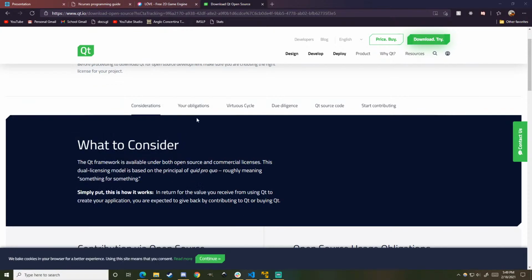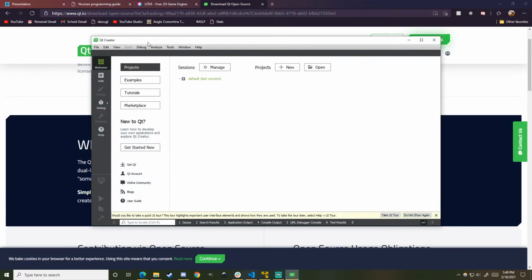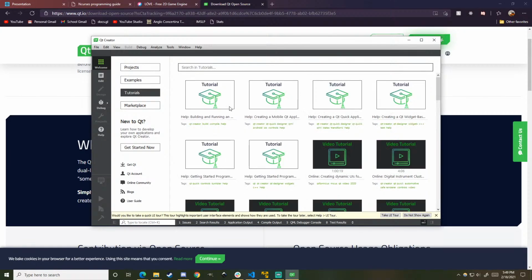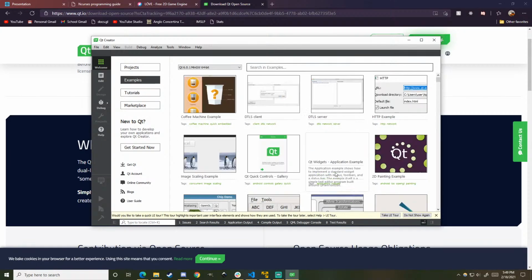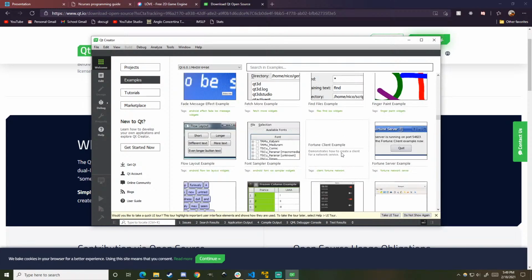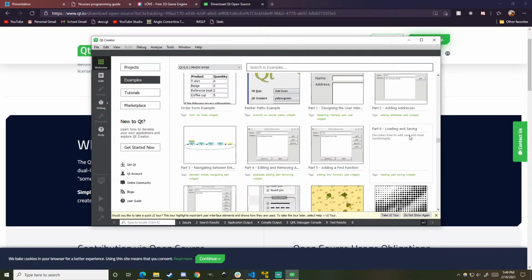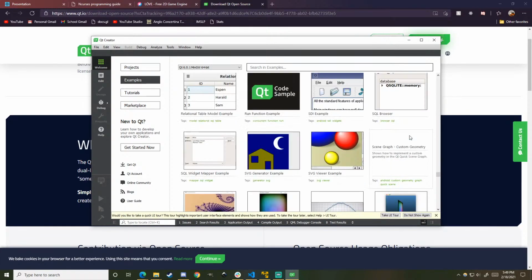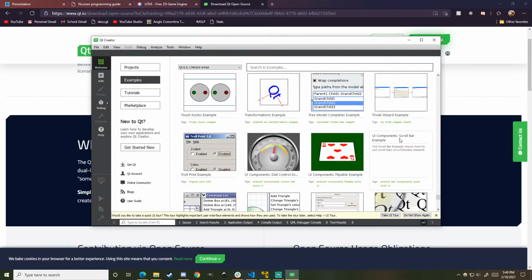I don't have an example program because I couldn't really get one running, but they do have a lot of tutorials and built-in examples here. You can see there's just a whole bunch of stuff you can do with this. Here's a card example.